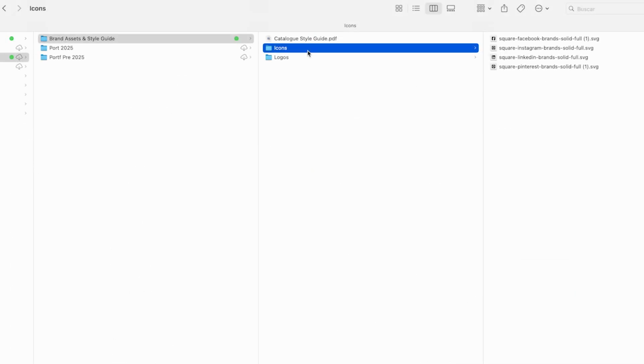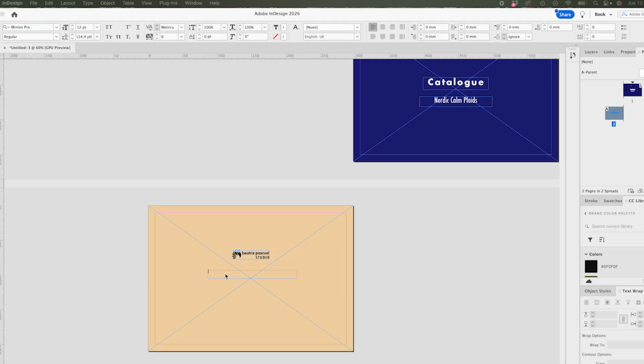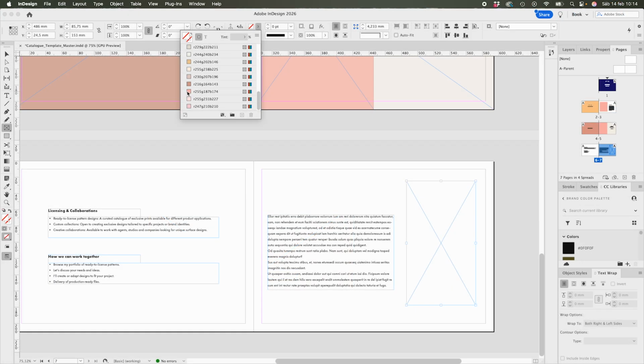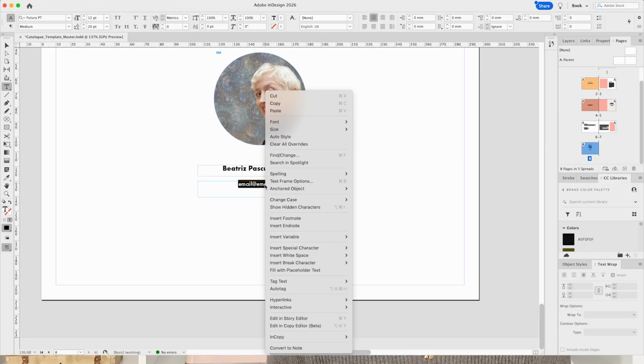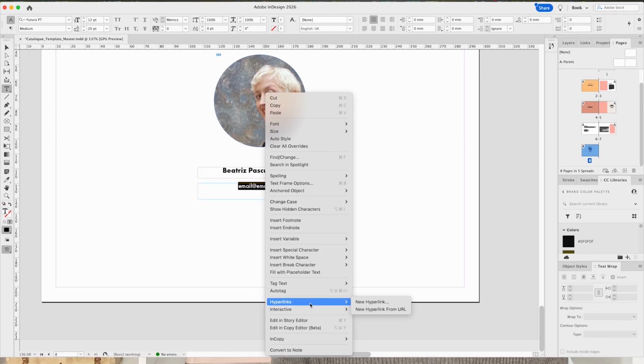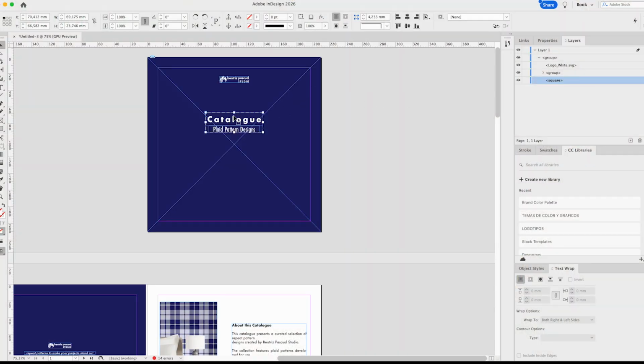From there, we'll design the opening and closing template pages, including brand presentation, collection introduction, technical details, contact pages, working process, and additional brand philosophy pages. You'll also learn how to adapt your templates to different formats, including square layouts, to optimize your workflow instead of redesigning everything from scratch. Then we move into automation.